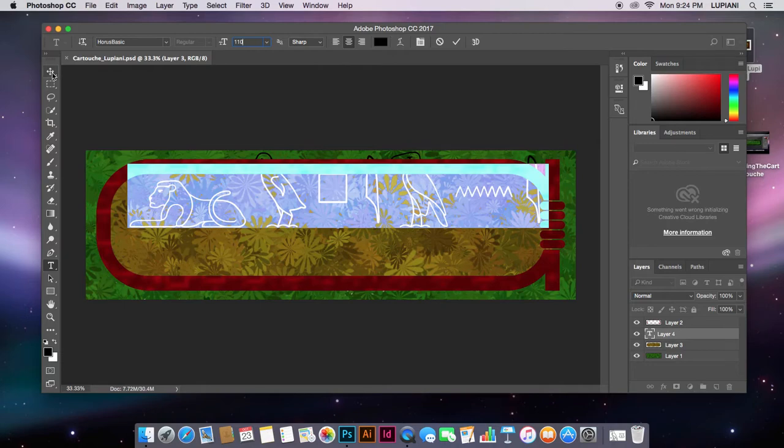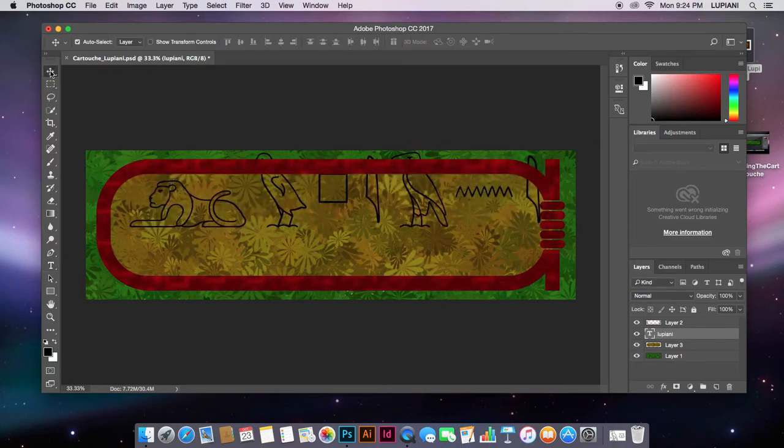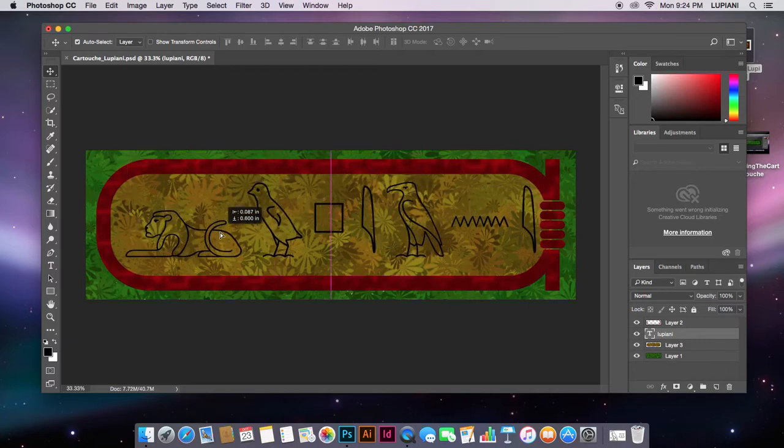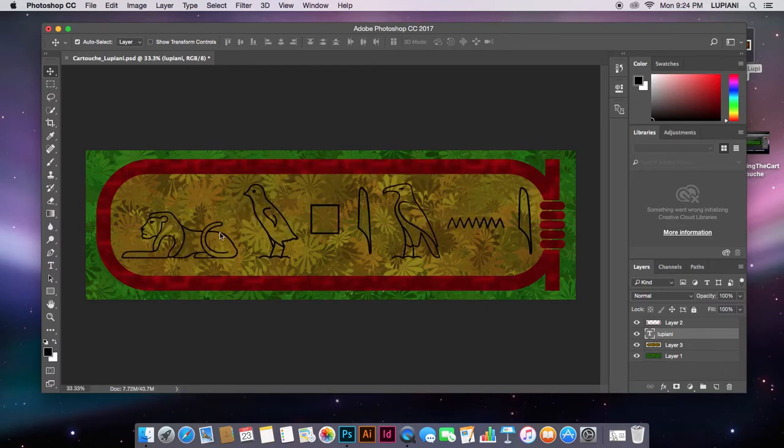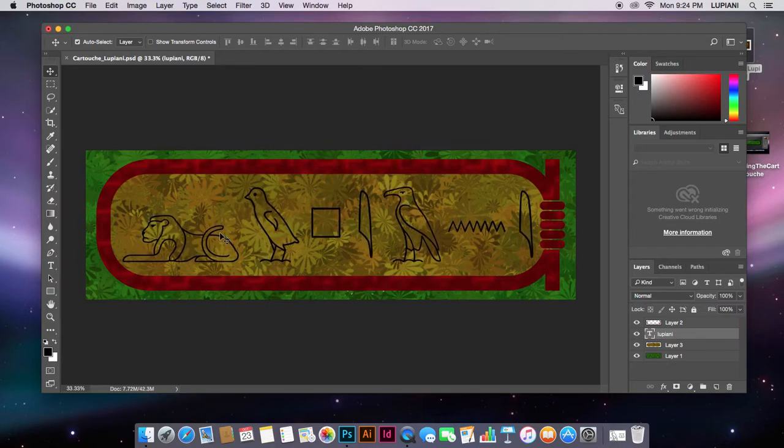I'm going to select my move tool, this tool here, and that's going to deselect the text, but now I can move it because remember the text is in a layer by itself. So I'm just going to click kind of anywhere and move my name down into place, and if I need to I can use the arrow keys on my keyboard to nudge it into place. I'm going to go a little bit lower, right about there. Okay, so I've got my name in place where I want it to go.